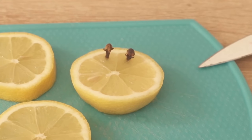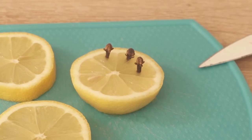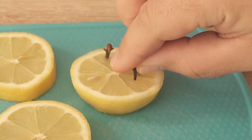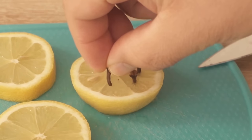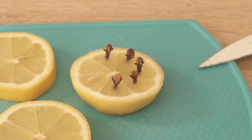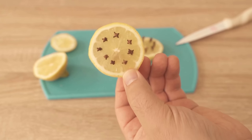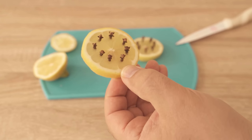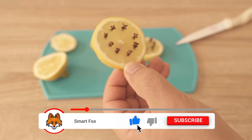The advantage of this combination is that mosquitoes can't stand the smell. They can smell it from a great distance and will stay away. So now I prepare a few slices of lemon with the cloves, and then I have my mosquito repellent completely finished. You can put these out anywhere you don't want mosquitoes to be — even if you're sitting outside, you can put out a couple of these lemon slices with cloves and the mosquitoes shouldn't come.